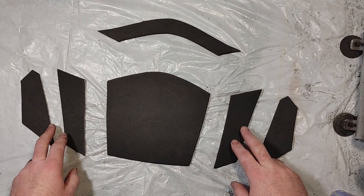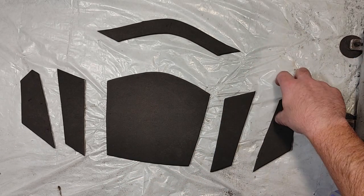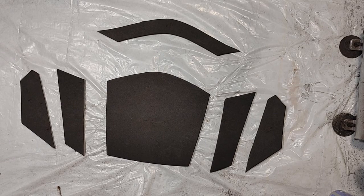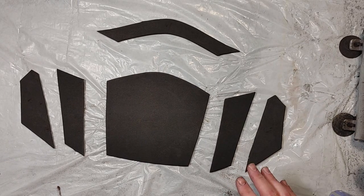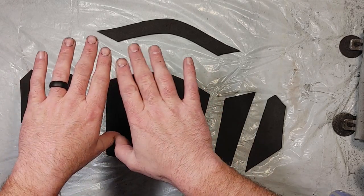Make sure that on your 2 and 3 pieces you have your inward angle cuts along the edge as marked with an inward bevel or inward angle. Next, I'm going to take my heat gun and heat this very much like I did with the chest to give it a slight curve.